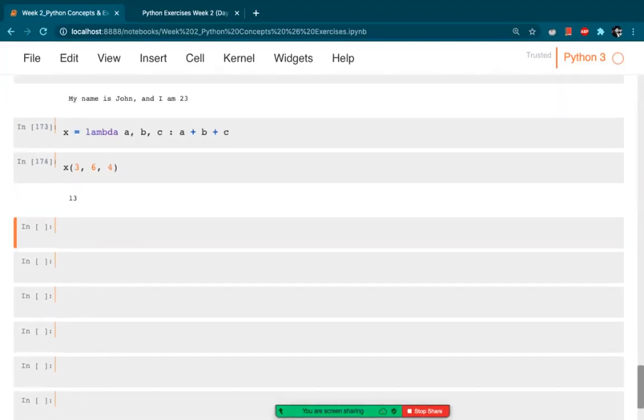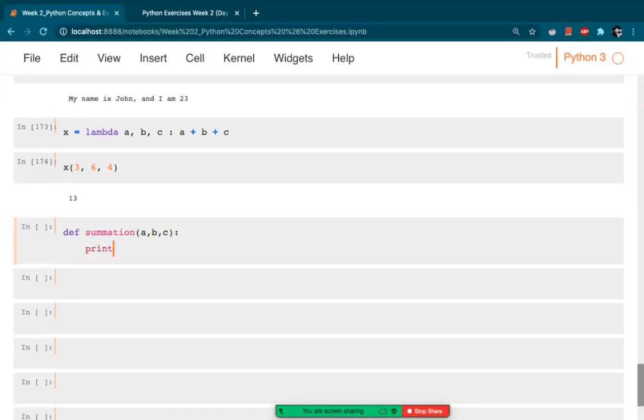Now I can do the same thing using a named function. Let me call it summation, and let me give a, b, c. What this function does is it just prints a, b, c. So if I run this function and call it, the only difference between your lambda and this one is that here you can add multiple lines of code, a longer defined function as well.